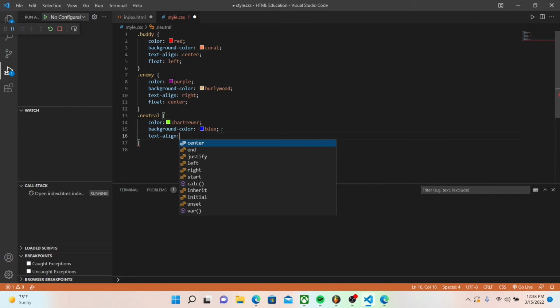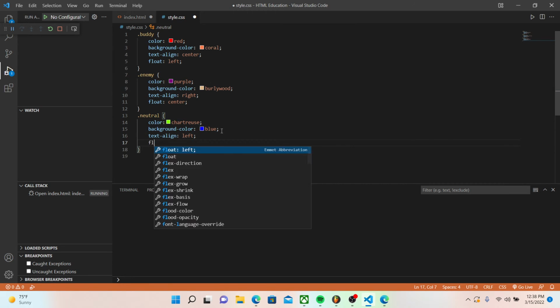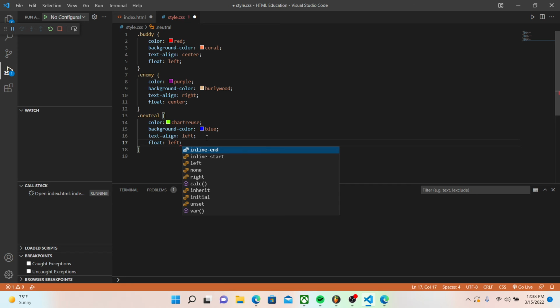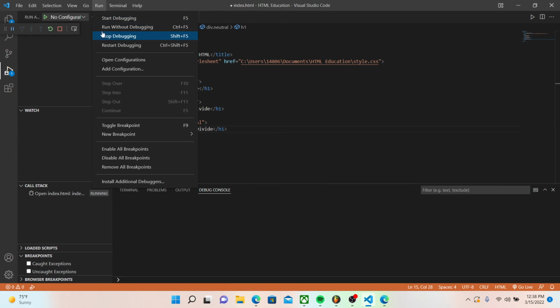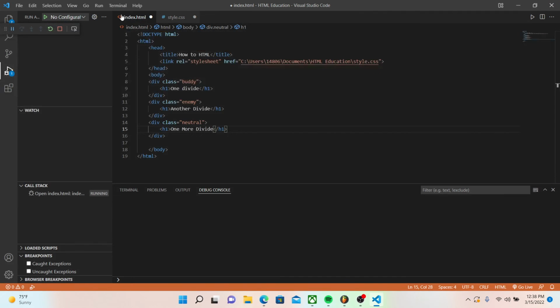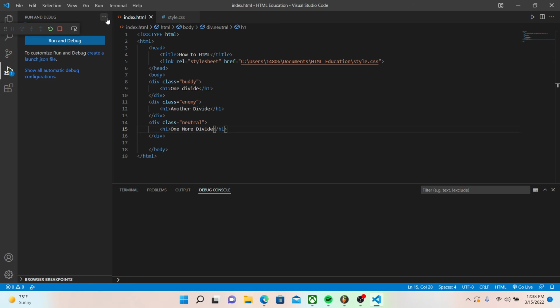Text align is going to be, let's go for the left, right? Just to see how this turns out. And then float, just going to go to the left. There you go. Start debugging.